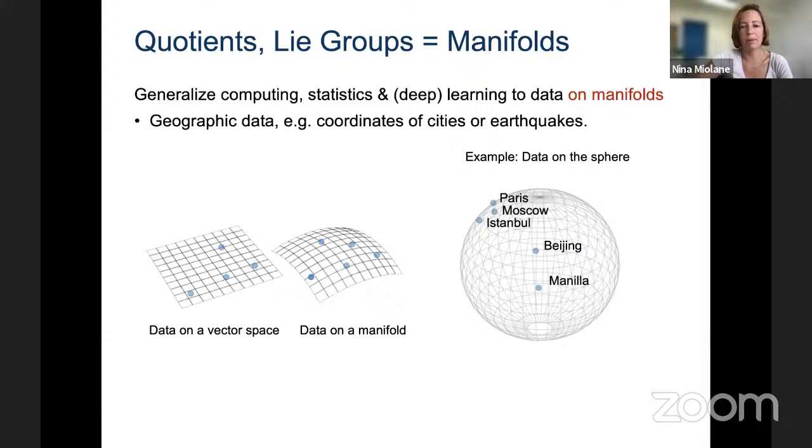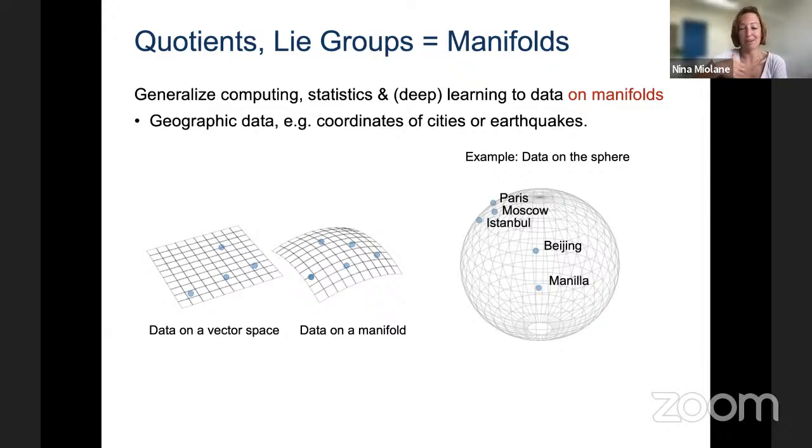And the definition of manifold that we consider here is a space that is basically a vector space that is allowed to be curved. So locally on the manifold, if you go very close to each data point, the space looks flat. But if you take a global view, then the space is allowed to have some curvature.